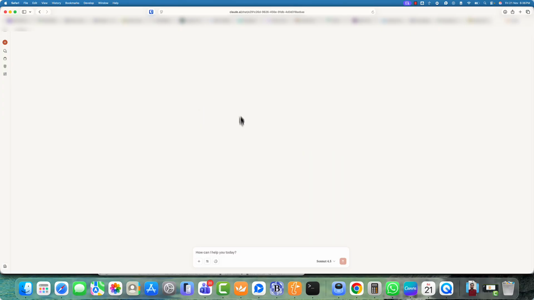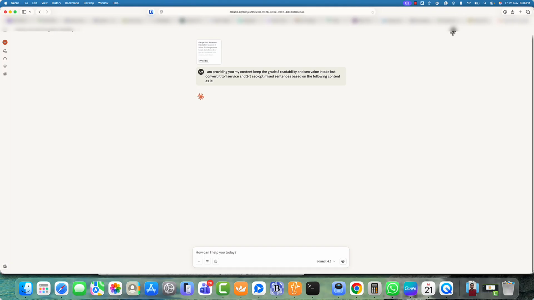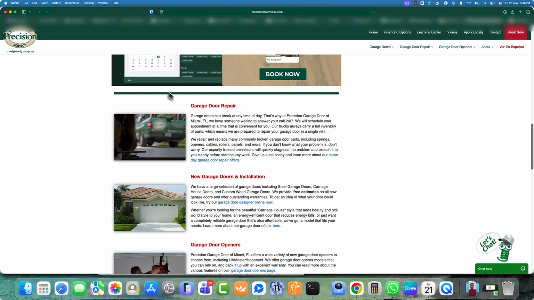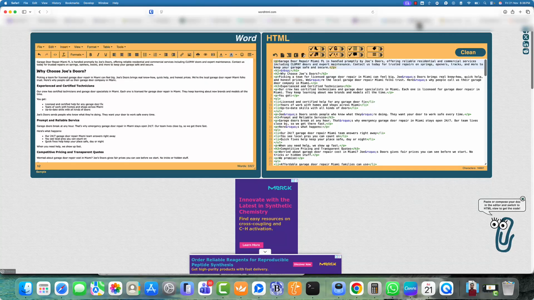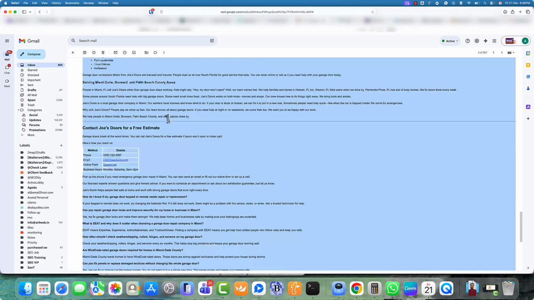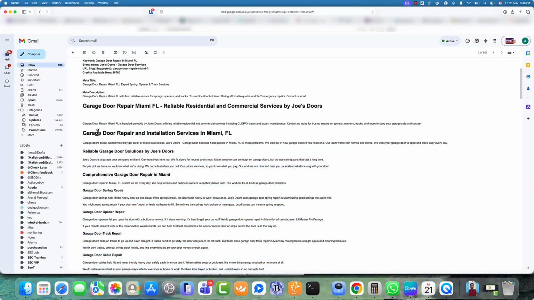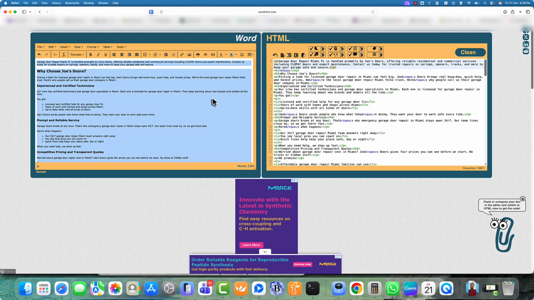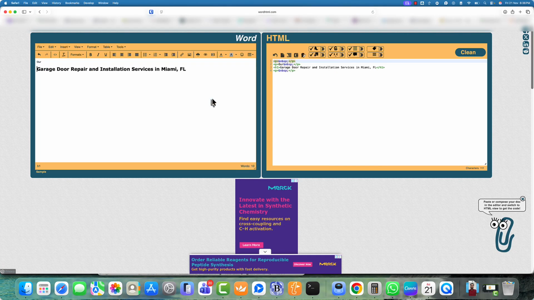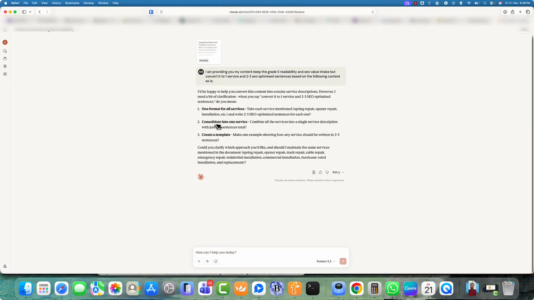And then we can use the heading just like the same one in our content. So we can say garage door repair and installation services, or our garage door repair services in Miami. Something like this can be our heading.